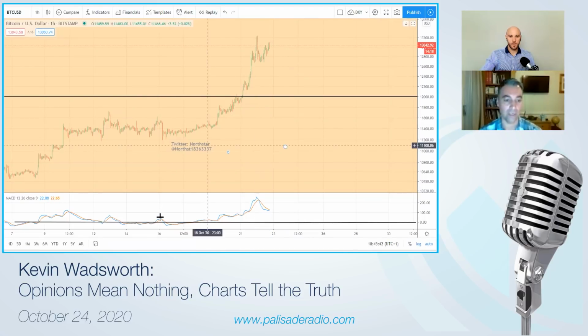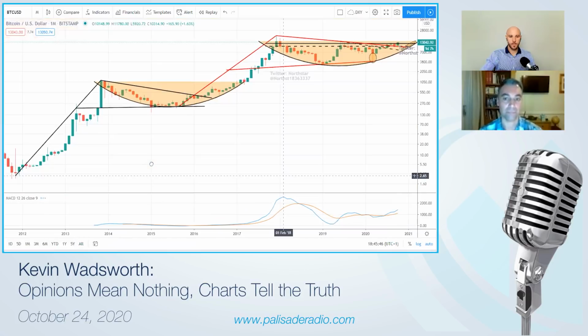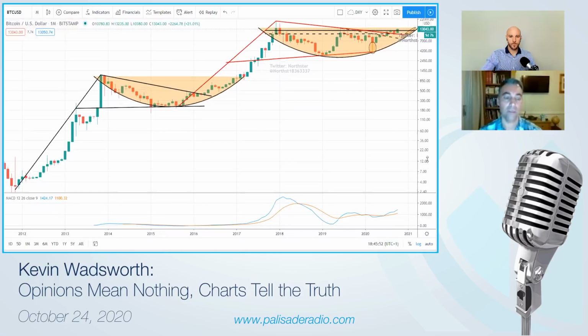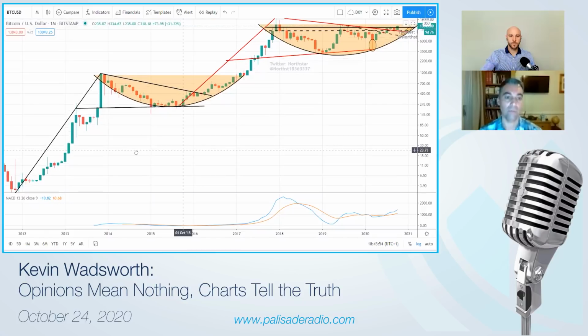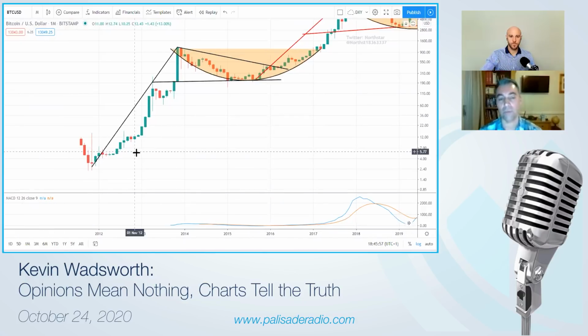But if I zoom right out to the full time frame, you can see that's the monthly chart, which simplifies things quite a lot. You can see that this has happened before, and it's common across all the charts. It's common in the gold charts, the silver charts. It's a common chart pattern formation where you get these bullish pennants that also build out a base because they're occurring at a cyclical low. The 2015 time period is a cyclical low.